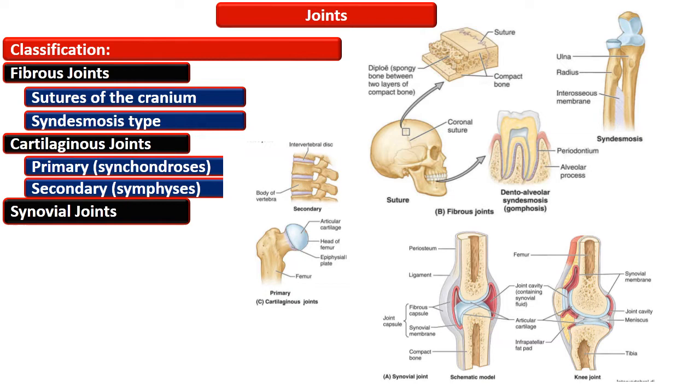The third and last category of the joint is synovial joint, in which the articulating bones are united by a joint capsule. This is the continuity of the periosteum. However, the inner side is lined by the synovium. This capsule encircles the joint cavity completely, and inside the cavity the articulating surfaces are covered by articular cartilage. All other surface inside the joint cavity is lined by synovial cells. The cavity contains synovial fluid.